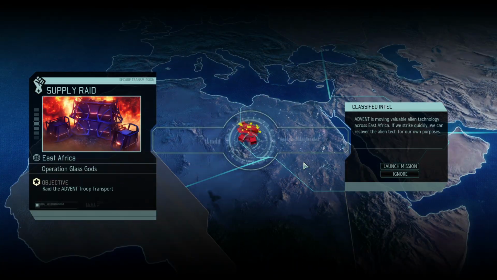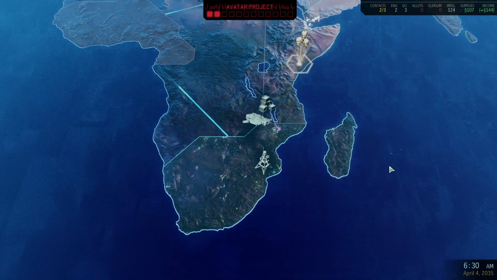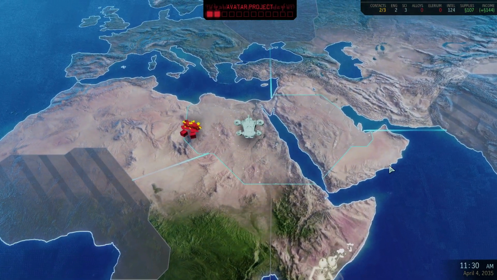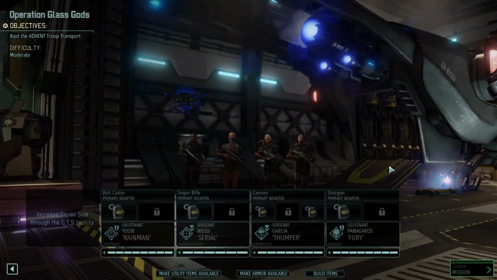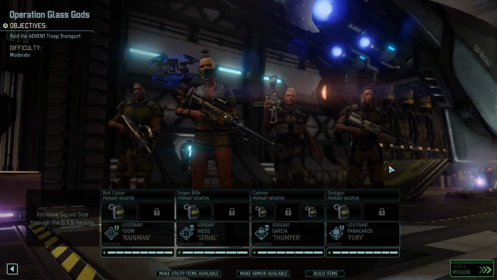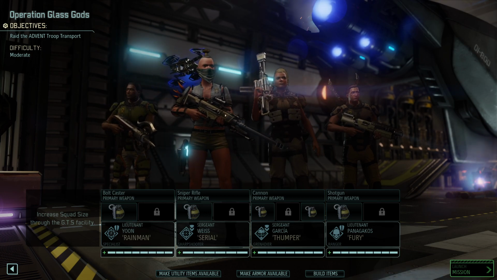Setting course for Sector 12, East Africa. It is important to get those supplies from Advent. This will also give us the alien alloys we need, so that we can upgrade our weaponry to the next level. So that will be a very nice helping to grab.